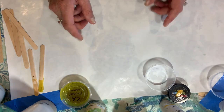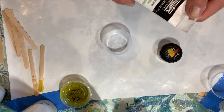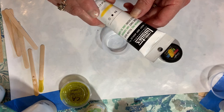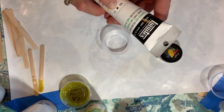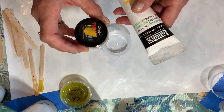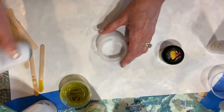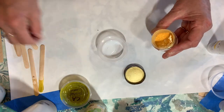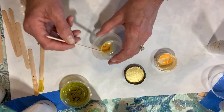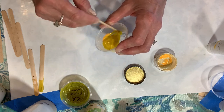So another thing I like to do is I want to make some yellow flowers. I'm not going to do it right now, but I know that I want to. And I bought this yellow, and yellows have a tendency to be very transparent. So I got this yellow, and I'm thinking that it will be good, as you can see right there. So I'm going to mix up a little of this in there, the Sunburst by Color Art, to give it a little extra bling. So I'm going to disperse a little of the color art first. You can see how fun that color is. I've used it before, which I really like it. And I like it in the yellow. I haven't used this yellow. This is a new yellow for me. So we're going to dissolve that.